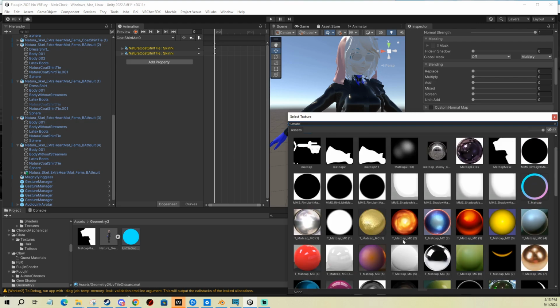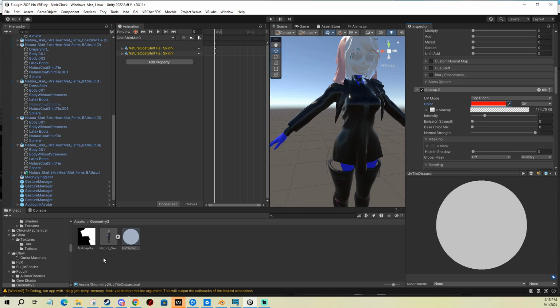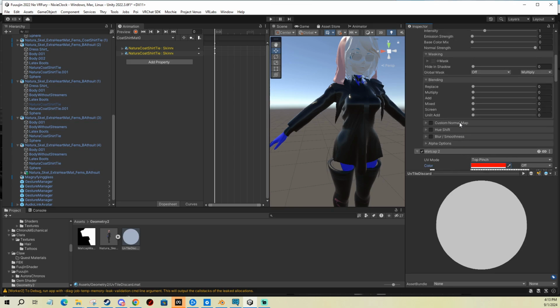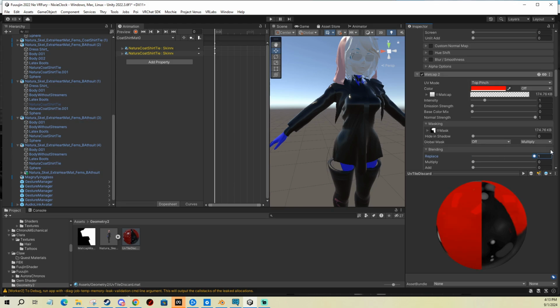For example, this one. And I have a mask for this part of the mesh. And I'm gonna also replace.